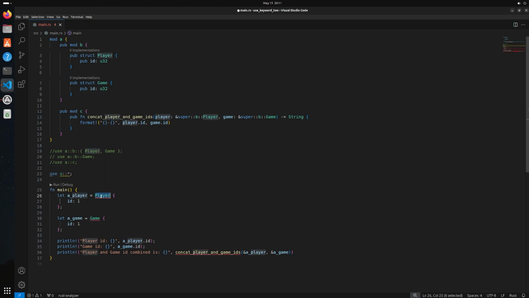Or we may even do this, but then we get an issue, right? So just be careful, right? In this situation, it's still going to require us to say, okay, now I need to put B colon colon player back, because A glob is going, okay, I'm going to look at the A level. I can see there's a B module there. I can see there's a C module. And it'll pick up those two things and they'll be exported, but the internal player will then need to be passed as a path like this, like it was beforehand. So you can't do some things, right? That's why I was recommending you can do it that way if you really wanted to. Cool?